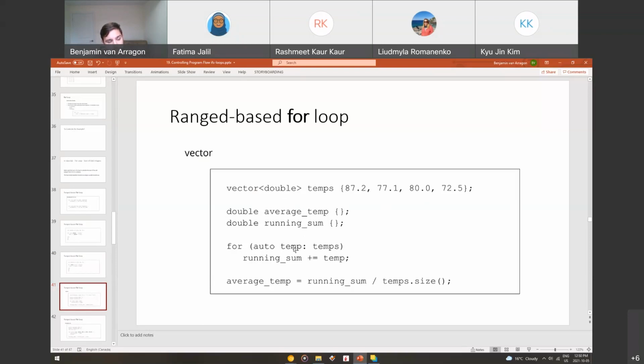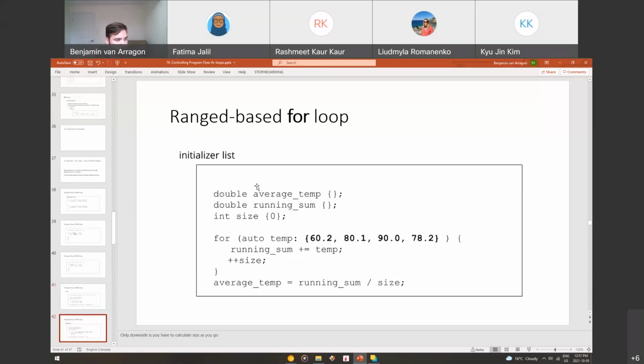For auto temp in temps, so for each one of these elements in the temps vector, 1, 2, 3, 4, we're going to do the running sum plus equals temp. And then we're going to set the average temp equal to running sum divided by temps.size, which would be that total, so whatever this is, 100 or 240, divided by 4, and you're going to get your average temperature of 77 or something like that, right?